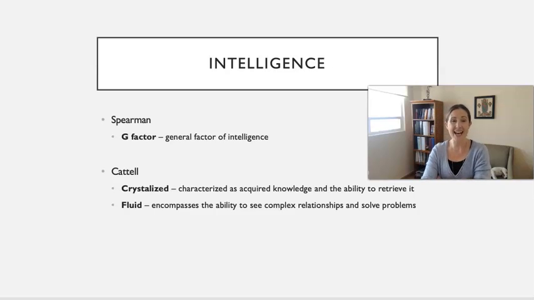He also had S factors, specific areas of intelligence, but your book doesn't go as into those. So using the G factor, it could be measured and you could compare people. You have a higher G factor than this other person, you're more intelligent. Cattell thought that that G factor, that general intelligence, really had two components: crystallized and fluid intelligence.